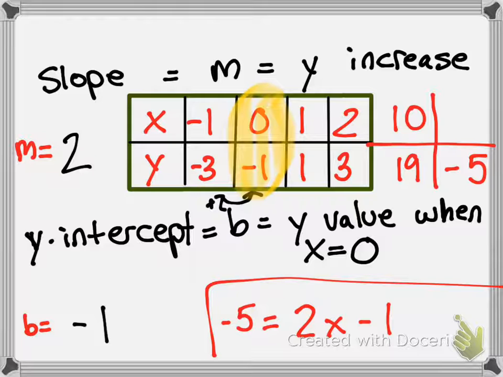I'll give you a hint. It starts with an I. What are we doing, Mario? What are we doing, Hannah? Not the y-intercept. It starts with I. What are we doing? You guys need to know this. We all used to know this, Miles. Isolate the variable. Isolate the variable.